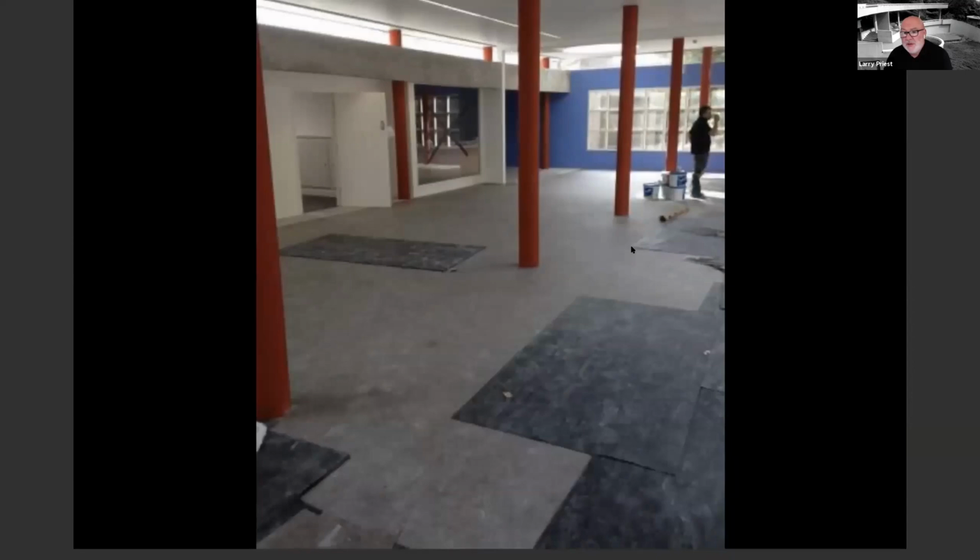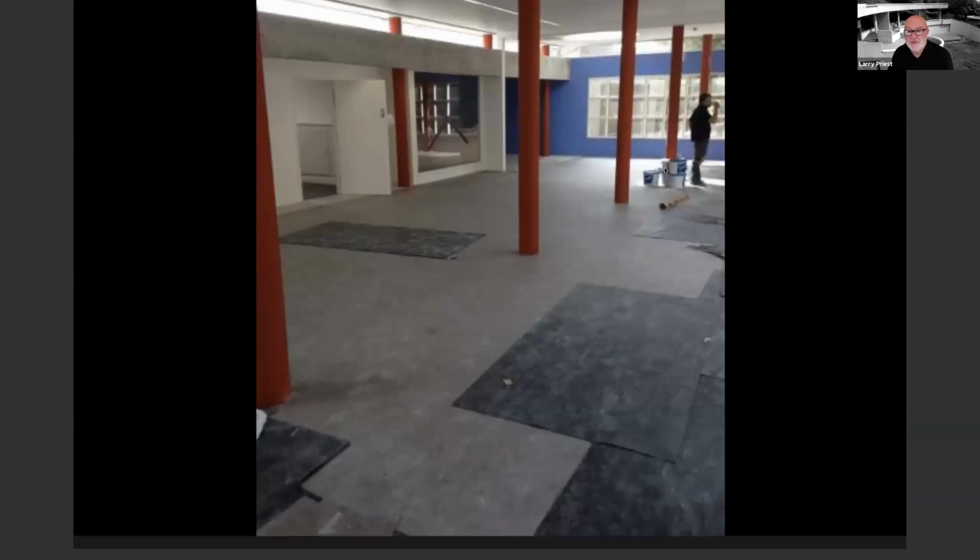So what we did now, these colours were the original colours, so the bright reds and the blue. The ceiling was white, but other sections of the concrete were left unpainted. The windows were cream. And we put down a stone-coloured floor over the underfloor heating, but the original concrete flags, which are a similar colour, are below that level.